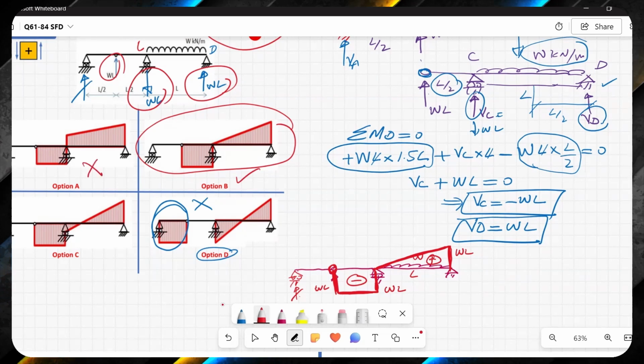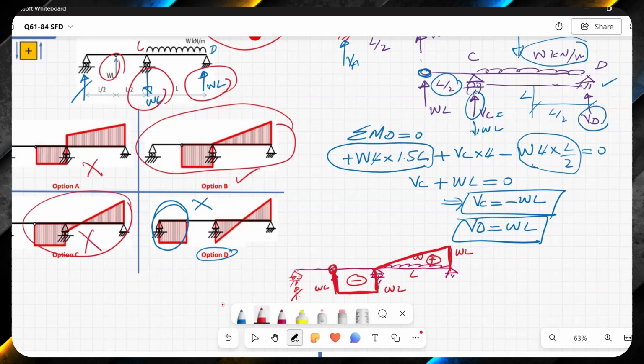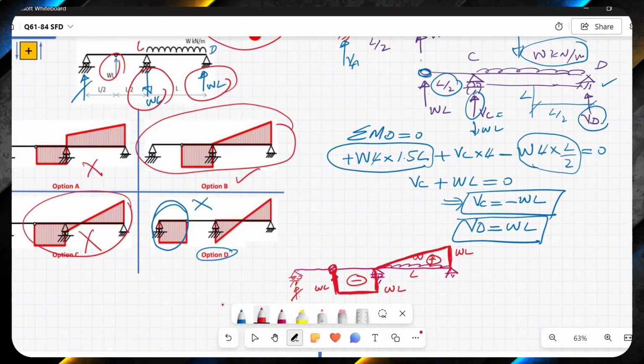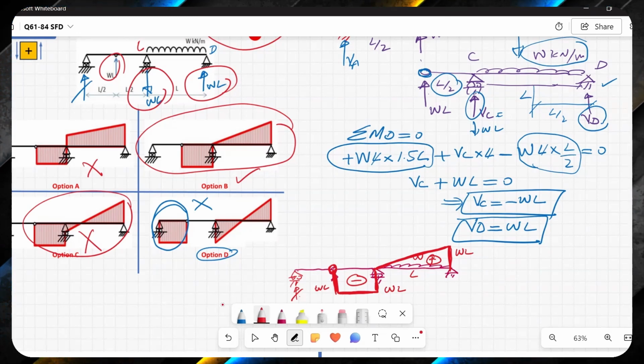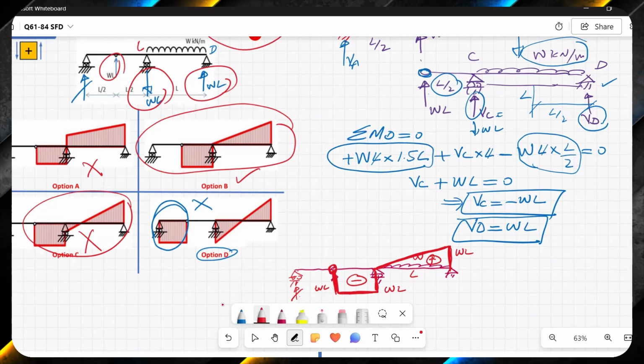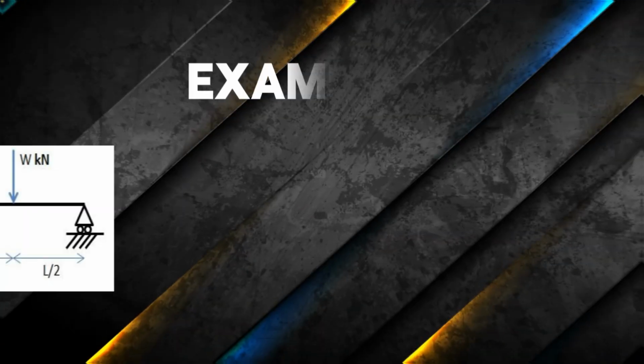Option A is wrong, and option C is wrong as well. So you saw that with the help of simple calculations, we can easily solve these structures, and this is what you're going to do in industry. You will be using very simple calculations, and if you can't do it quickly enough, then other engineers will take your job and they will earn all the money. So if you want to earn money in structural engineering, just do these questions quickly.